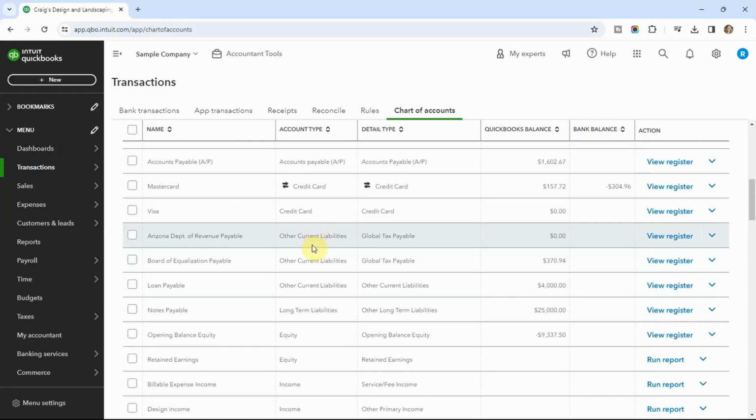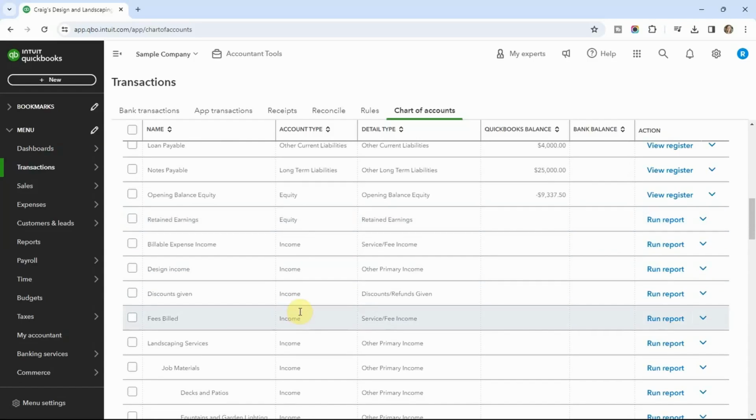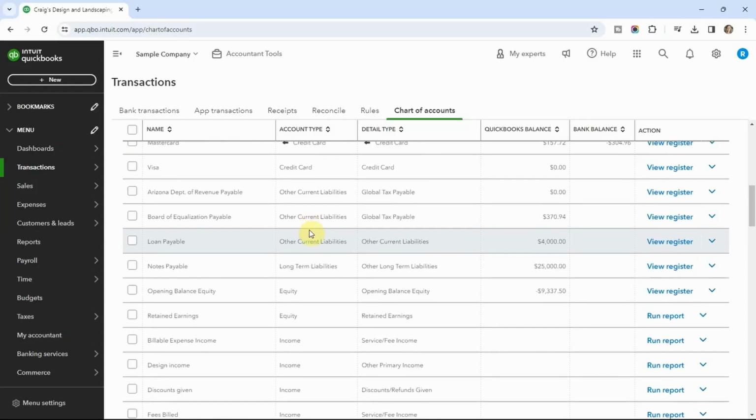Liabilities, again, liabilities is what you owe. So any debt you have. So there's different types. There's long-term and short-term liabilities, and then as well as equity. And what I use the equity most for is money that the owner is putting in and out of the business. For my clients, that is the most common one. So this is just a big list of them.